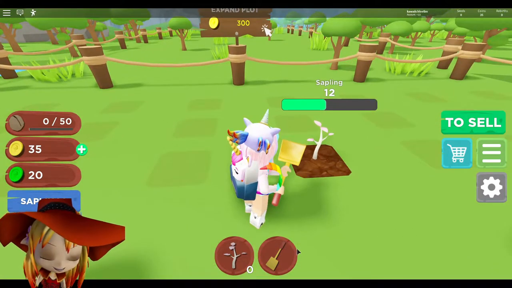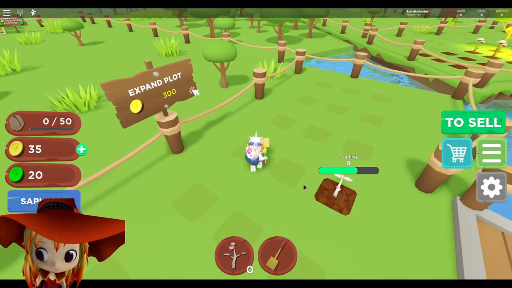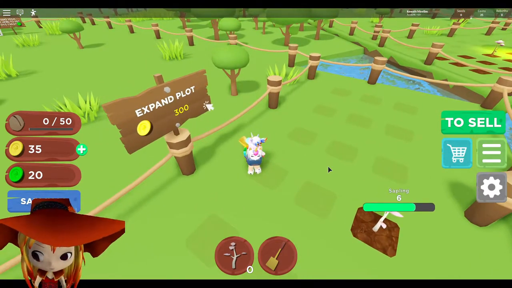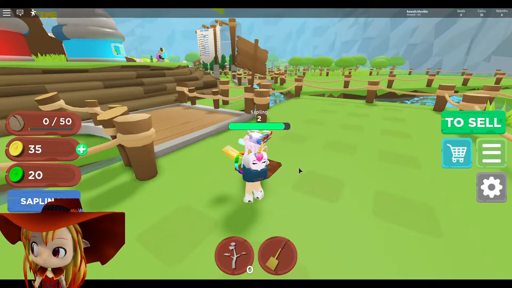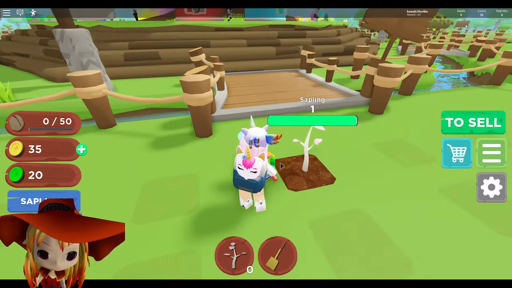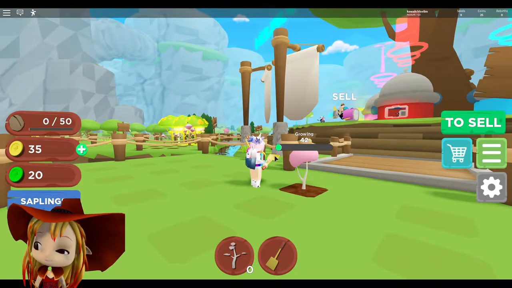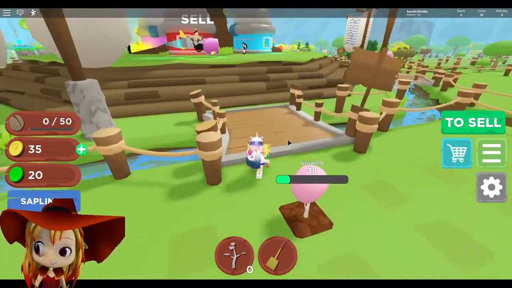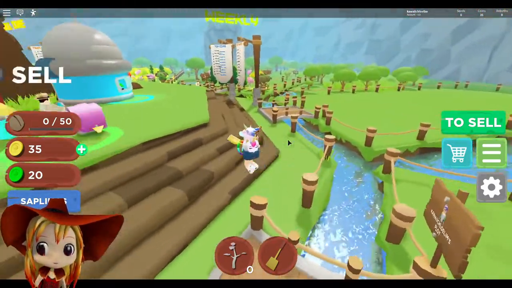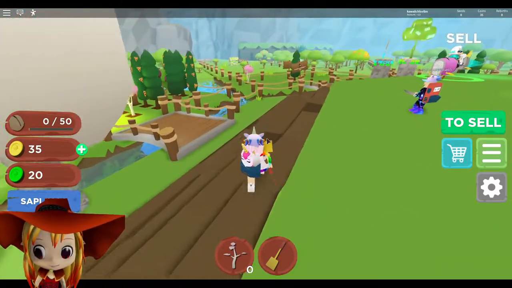Oh, that's so pretty. Expand plot, 300 coins. It's growing! It's growing! It's growing! Woohoo! Check on mine! It's growing!